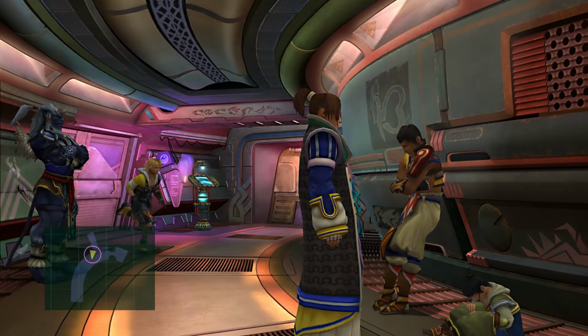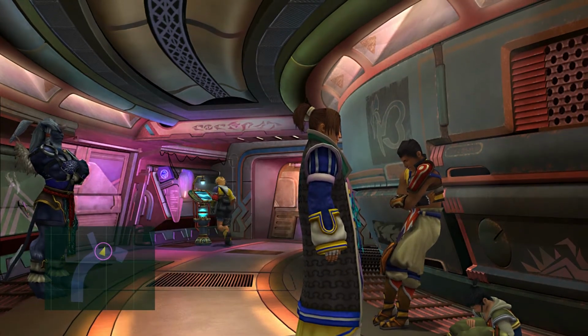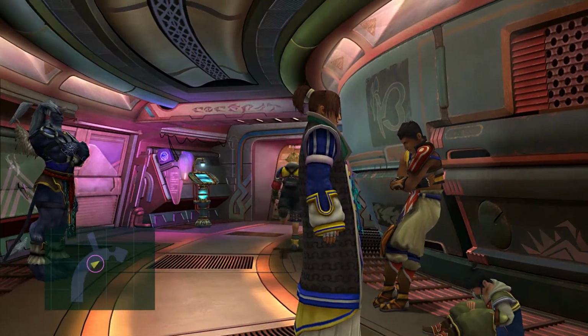Is Kimari around? There he is. Kimari never forget the Albed sacrifice. Customized equipment, opening locks on the sphere grid, which I think we've done. Oh yeah, we've just done it. So we don't need that.